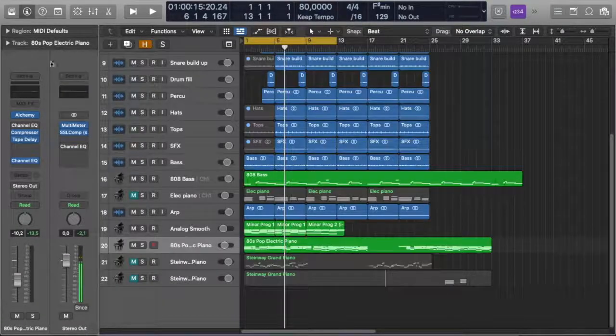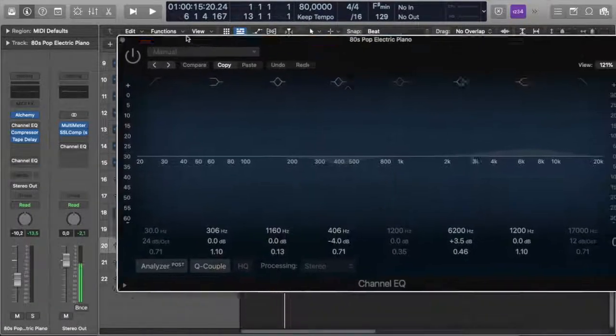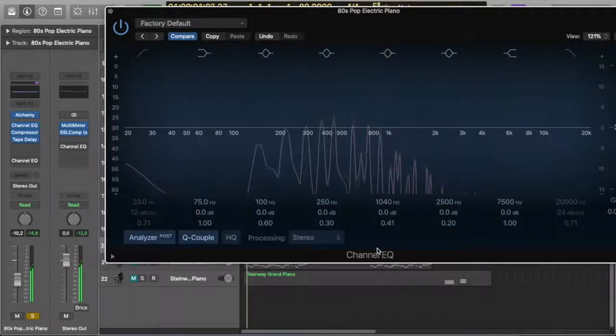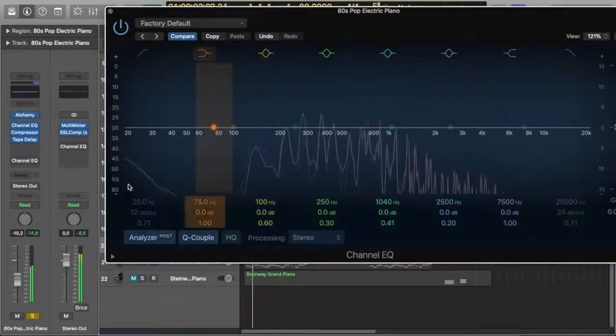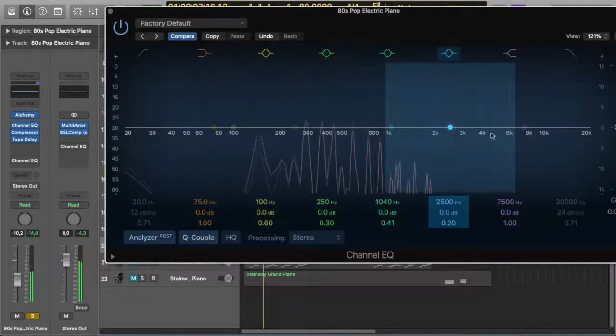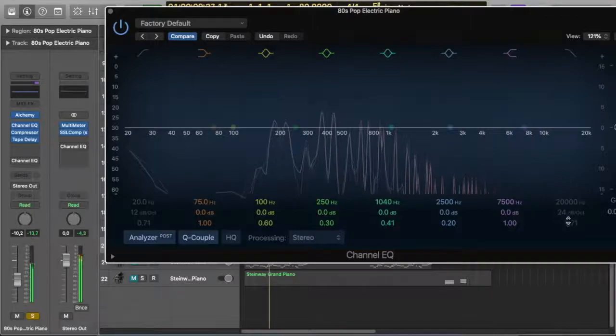So I just want to give you a really good idea of how this frequency analyzer works. So let me quickly switch this off and come into this EQ. So now when I play this instrument, you're going to see the frequencies mapped on this spectrum analyzer. Here we go. And you can see that there's quite a bit of low frequency content, lots of mid-range content, and even all the way up to around about 6 kilohertz.